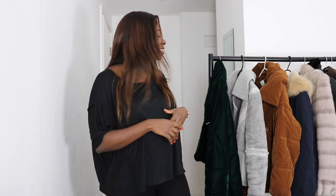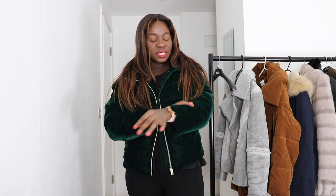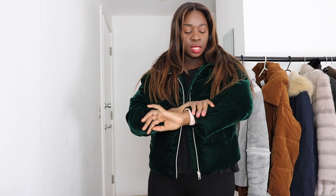I'm going to go ahead and show you guys what I have and talk through each item — how I feel about it, whether it was a good piece, and the prices if I can remember them. The first one I have on is this super soft puffer jacket. Would you consider this a jacket or a coat? This one is a velvet fabric — a dark green velvet — and it's from Zara.